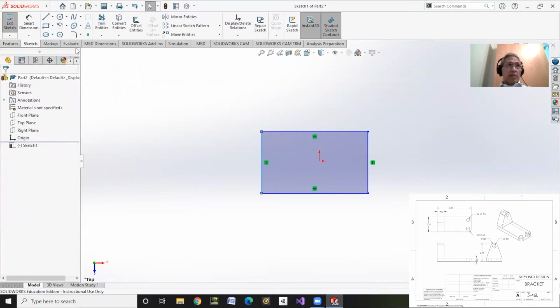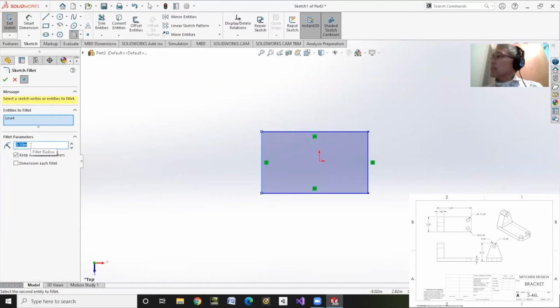So what I'm going to do is make a sketch fillet. So here we're just going to do this. There's a sketch fillet and a sketch chamfer. A fillet is a curved corner or a smooth corner, and a chamfer is a cutoff corner. We're just going to do a fillet. And notice here it asks for the radius, and the radius of the fillet is 1/2. So 0.5 or 1/2 for my radius of my fillet.